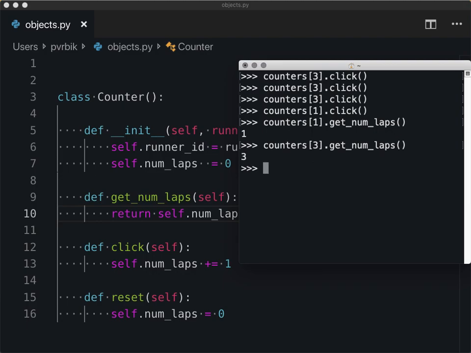Okay. So I hope you appreciate now that if you were to write a program that was doing something like this, you'd be writing statements like, oh, okay, if runner goes by me and if get_number_of_laps is greater than this, then click. Right? It will read very nicely. Again, I'm not giving you any extra power. I'm just giving you methods to stay organized.